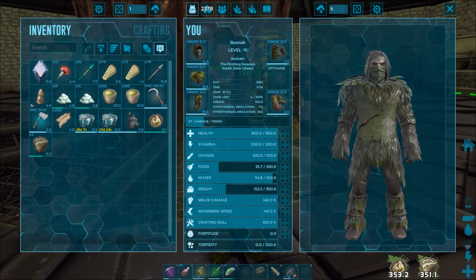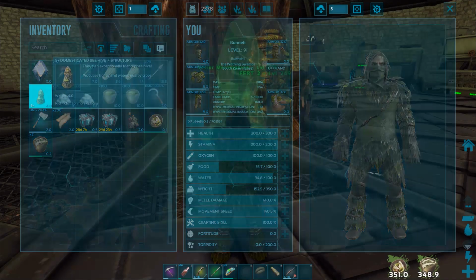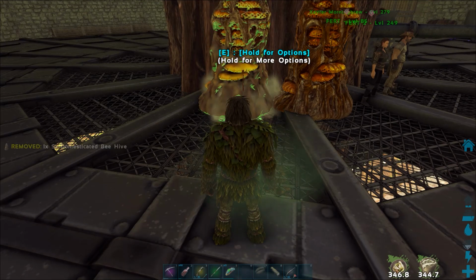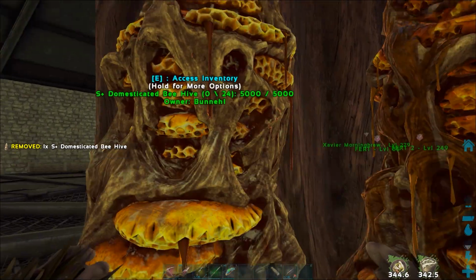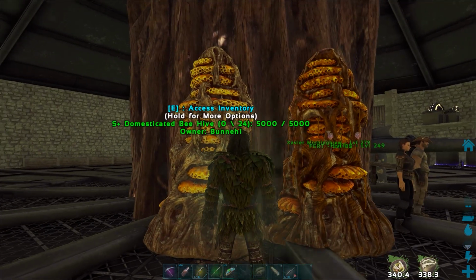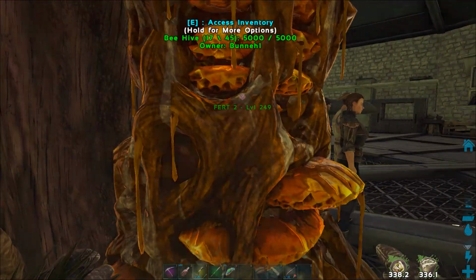Okay, we got it! Let's see. Domesticated beehive. Boop-a-da-boop. We will just plop that dude down right here. Okay. And it shouldn't damage me when I open it, but, I mean, I'm wearing the ghillie, and I got bug repellent and everything, so it actually wouldn't tell me.